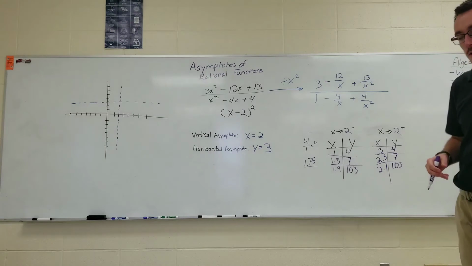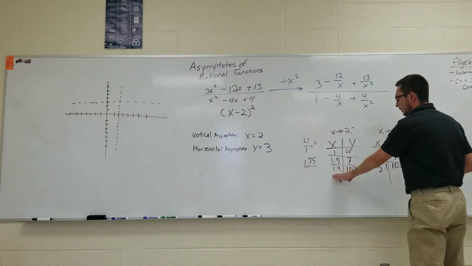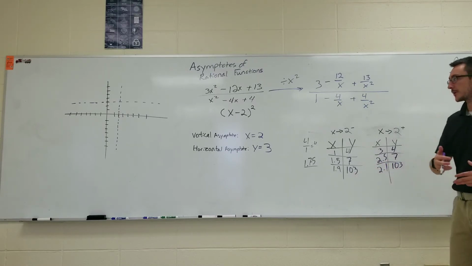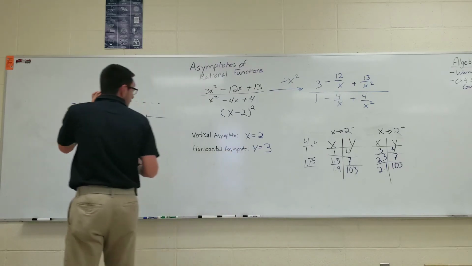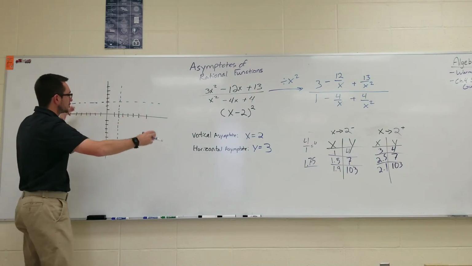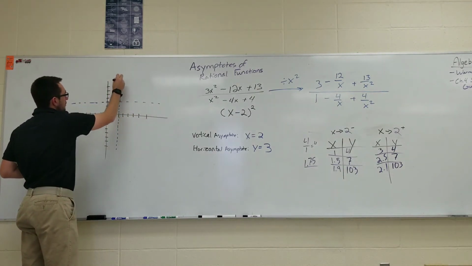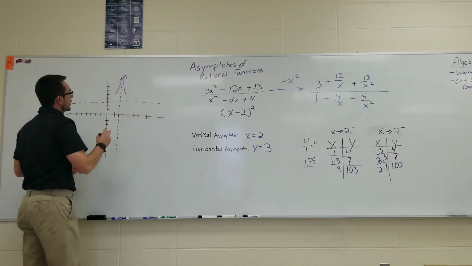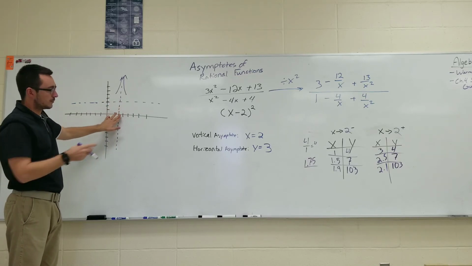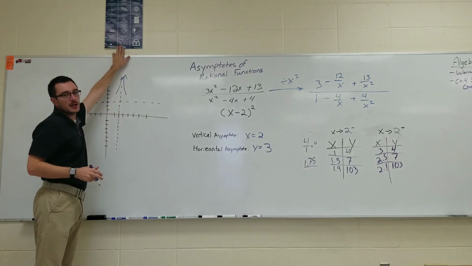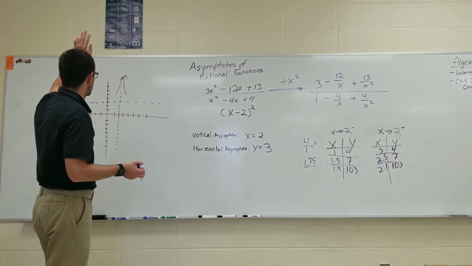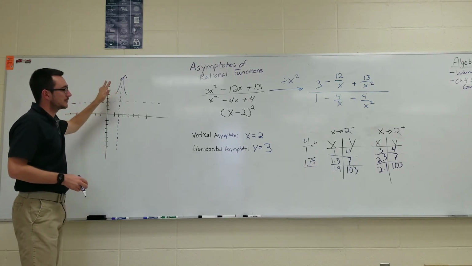And I would venture to tell you that if we kept plugging in numbers that were closer, like 1.99 or 2.01, this number for the y column would be even bigger. So what do we do with that information? Basically, as we get closer to 2 from both sides, the numbers jump up really high. So I'm going to end up with something like that on both sides. Remember, they're never going to actually touch that asymptote. But basically at 2.1, it's going to be 103. I can't reach that high up there, so the reason I put the arrow is that obviously I'm like 5'10" on a good day. So I've got to stop right there.